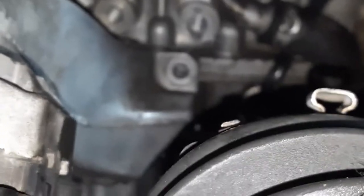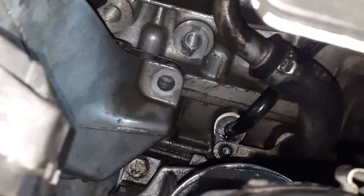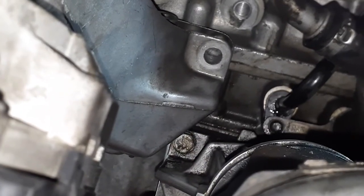Okay, so to get this bracket right there on and line up the bolts and get enough space, I had to support the motor, disconnect the engine bracket mount four bolts, and peel it back, and use a swivel with an extension from the back side to line up the back bolt. I don't know if anyone could see it, but you could see it right there. I'll try to put my finger on it. See that right there? Gotta line up that bolt. There's not a lot of room.